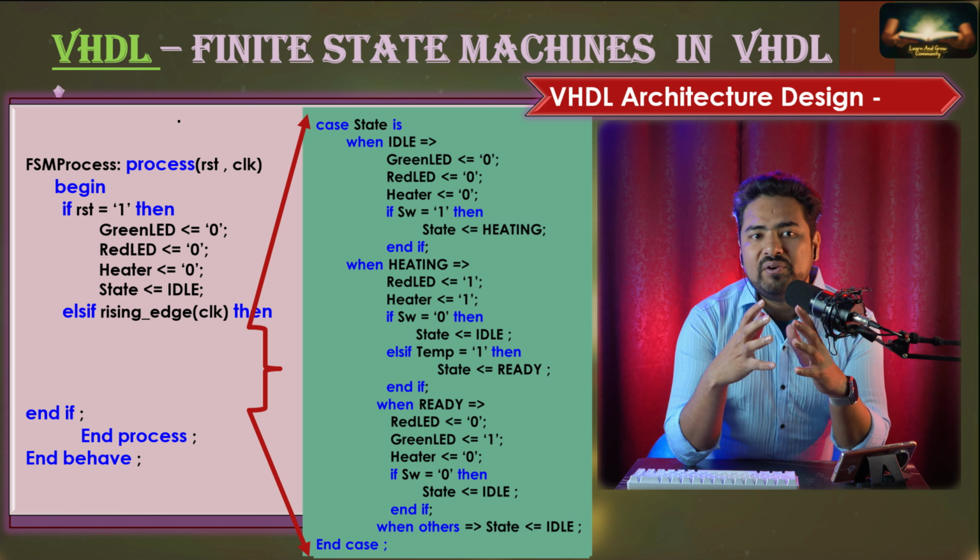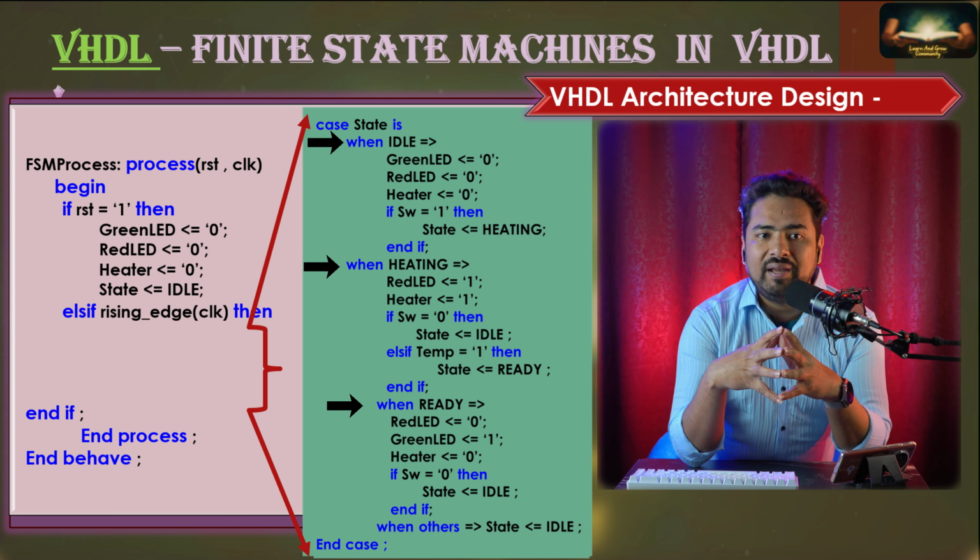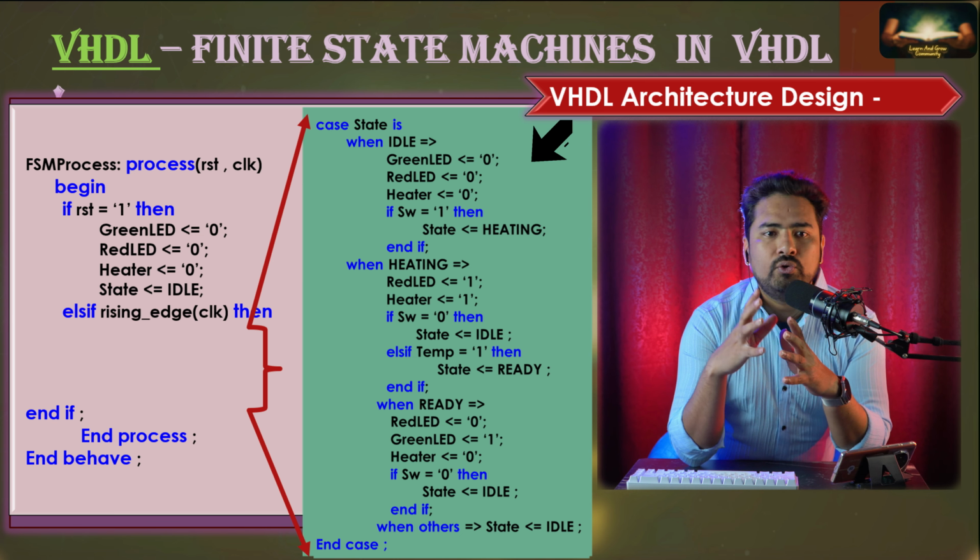Now the easiest way of designing a finite state machine is the case statement. Why? Because at any point of time, you will be at one state only, so you will always have only one case to select. Each choice of the case statement will define your current state, and you will write all the operations you want to do at that state. Also, you will specify what your next state will be, because if you do not define that, then you will be stuck at one single state.